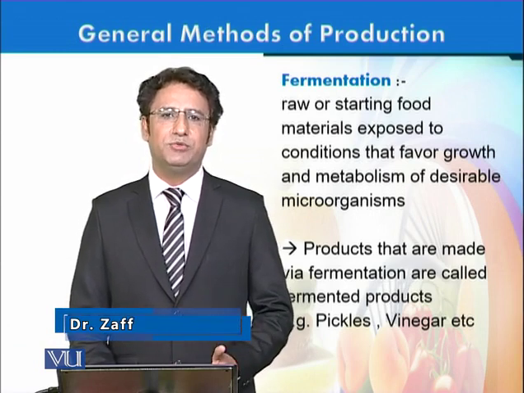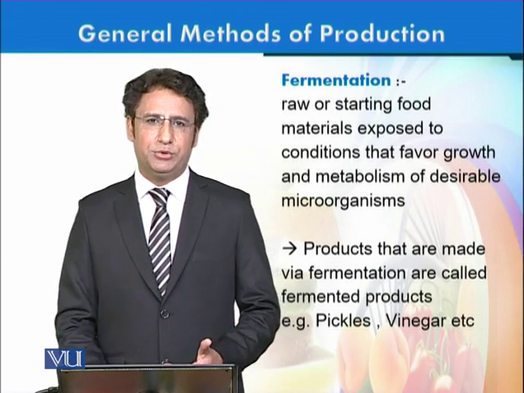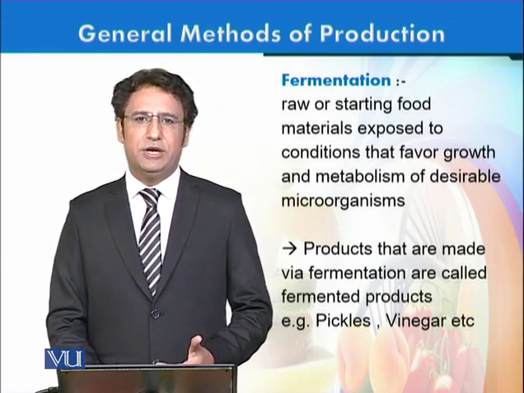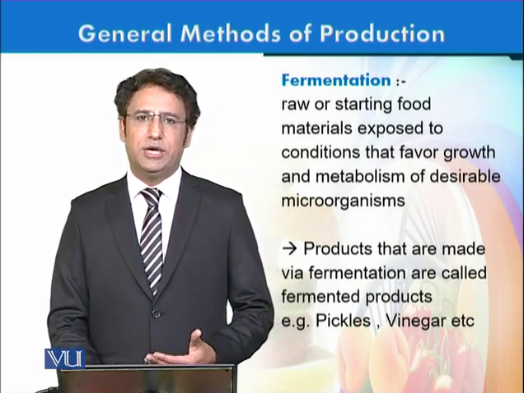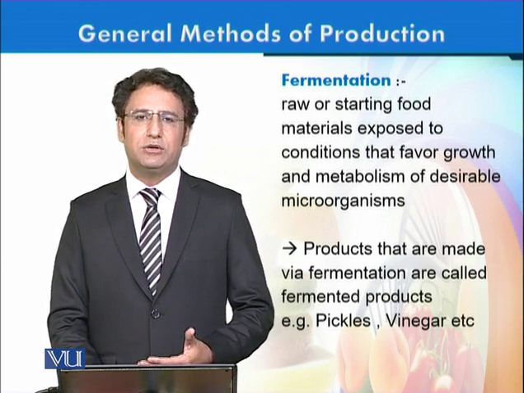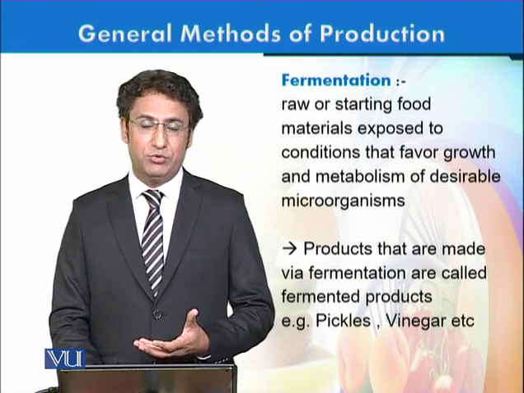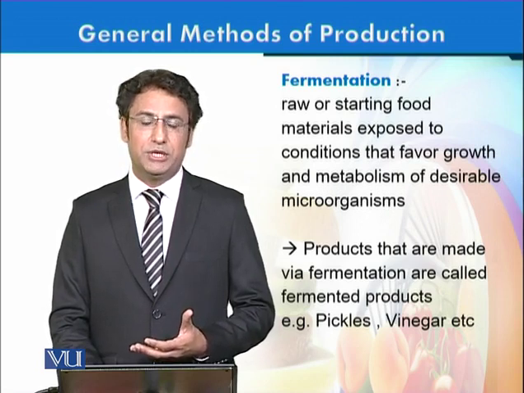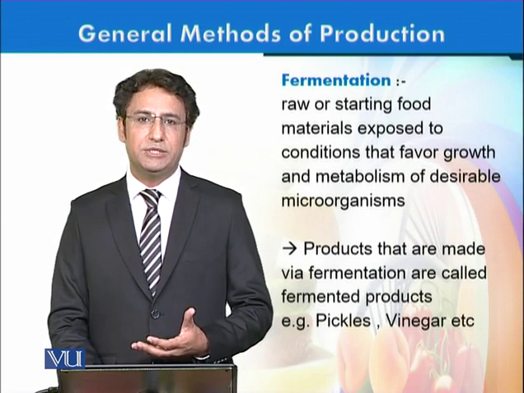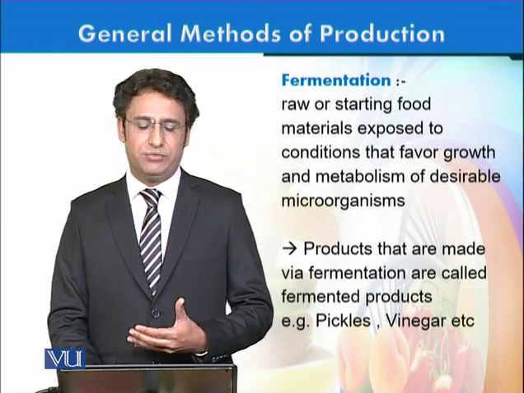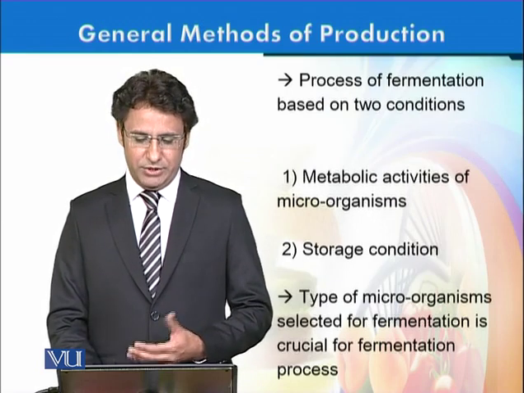For example, some of the bacteria might produce acetic acid or alcohol. So acetic acid would make up vinegar and alcohol would make up different alcoholic products. So the end product would depend upon the type of bacteria and their metabolisms, and these would also decide what is the final product that we want to achieve.